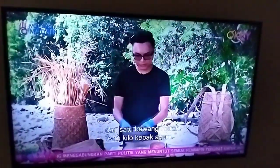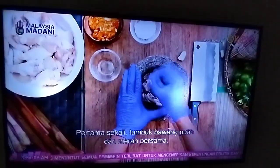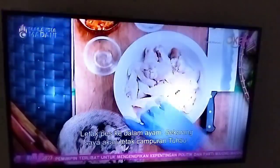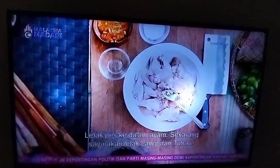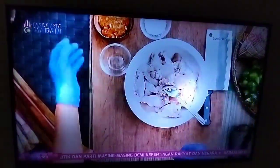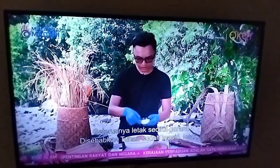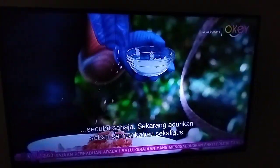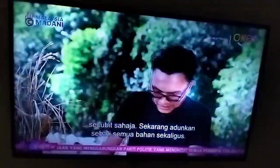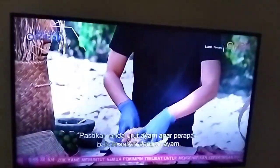First, I'm going to pound the garlic and the shallot together. And I'm going to spoon this paste. Okay, now I'm going to add the Tuhao salad mixture to the chicken. And now I'm going to add a little bit of salt because the Tuhao salad is already salty. I'm just going to add a pinch. And now I'm ready to mix all these ingredients together. Make sure you massage the chicken so that the marinade will penetrate into it.